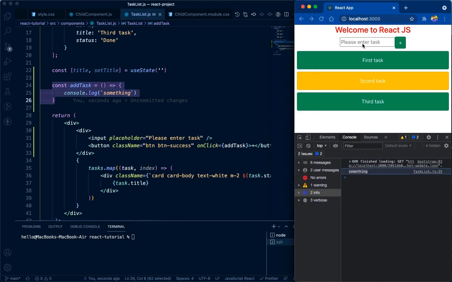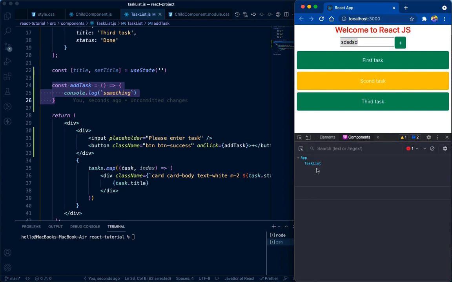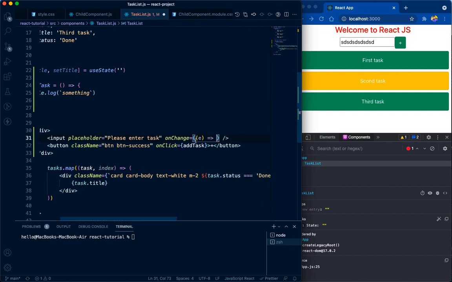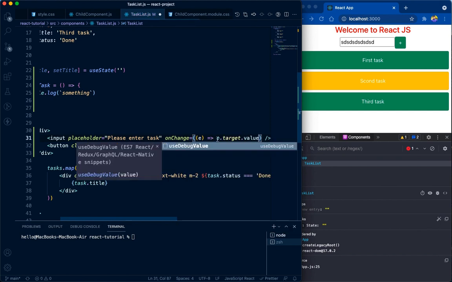So if someone clicks this, it's working. But look at this, we have to manage this state data. Look at this, this is not managed, right? This is not updating. Previously we saw that it's updating. So how can we do that? It's very simple, like onChange, we have onChange or onInput, we can add this function on change. There will be a function, and the function would accept an event actually, and how we can get the value from an event, e.target.value. With this we can get the value.